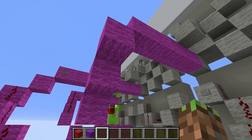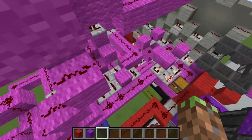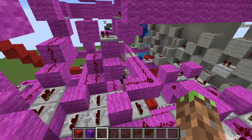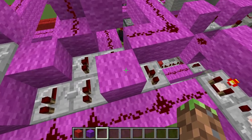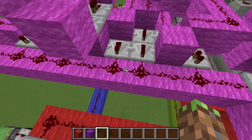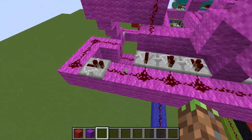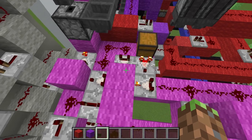So that one over there, that one on the top left corner, is the button for 9, and that runs into this repeater, and then that one over there is 8 and runs into this block and this redstone dust. That one over there is 7, this one 6, 5, 4, 3, 2, and 1. And that basically gives the amount of pulses that it needs.